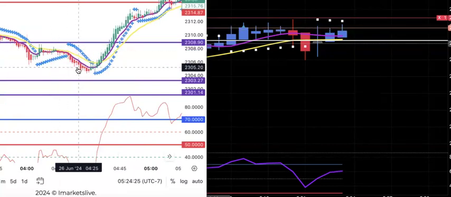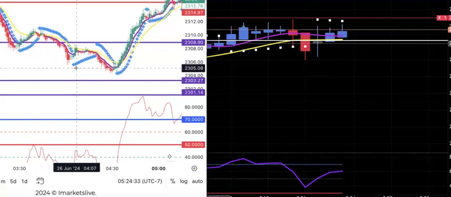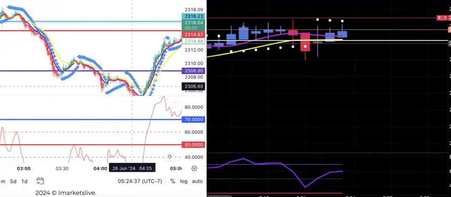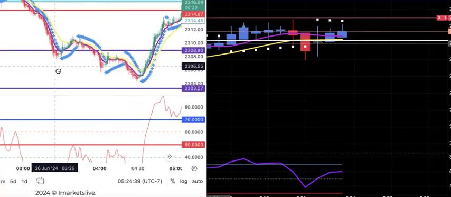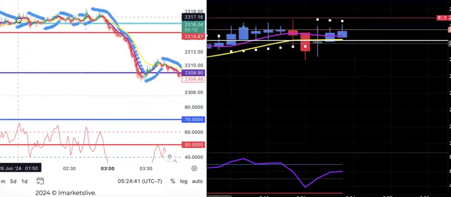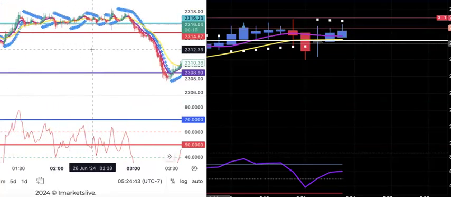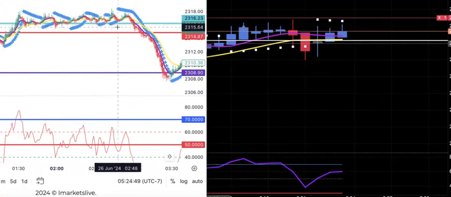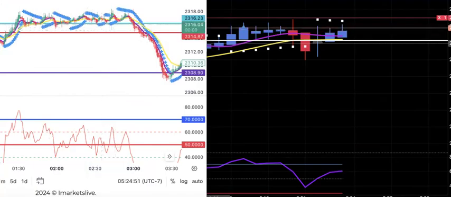It may not have dropped to your TP because your TP may not be where it needs to be, or you may have gotten out of the trade early. But 9 times out of 10, if these EMAs cross, the market is going to drop. Does that make sense? Now here, this is where the market is doing this. But this is not really an EMA cross, ladies and gentlemen. This is consolidation. The market is going sideways, sideways, sideways.